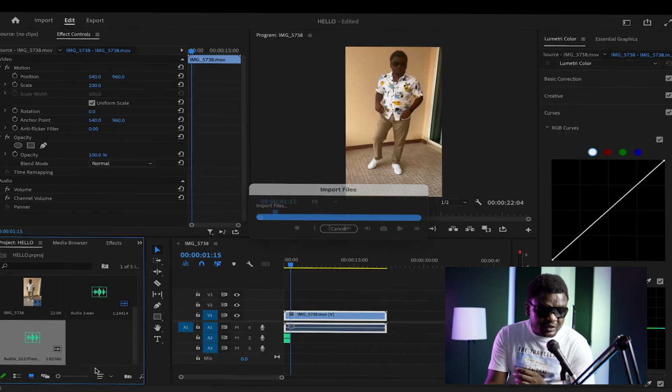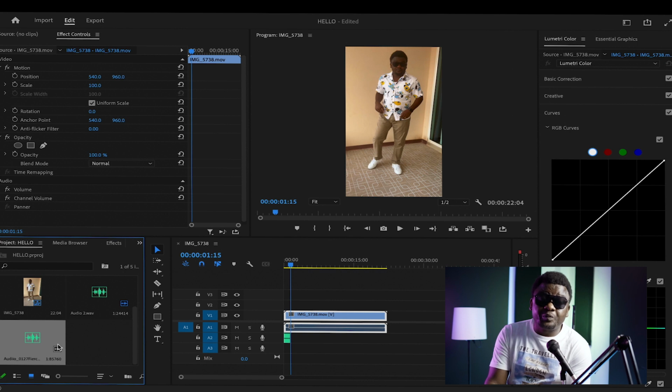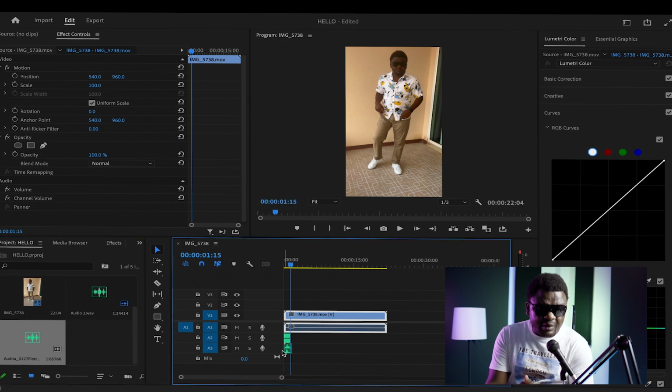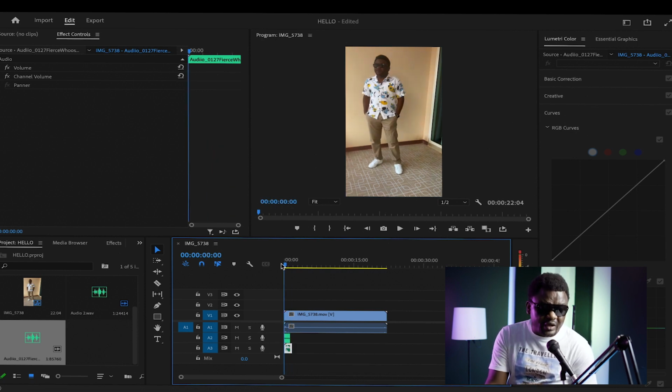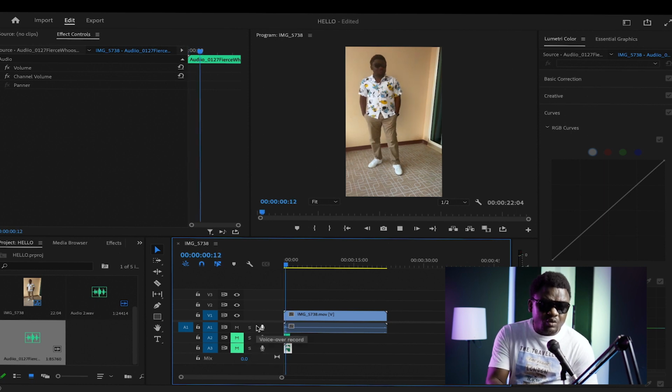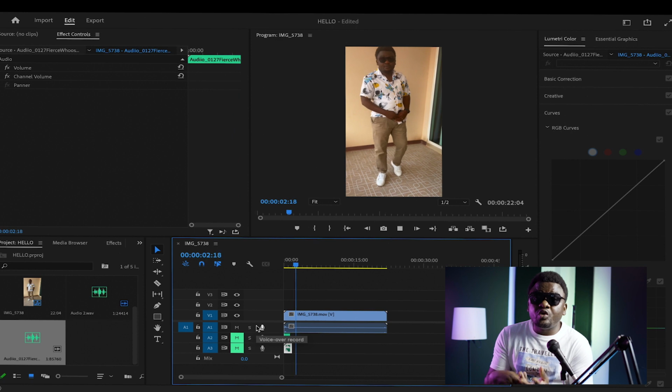You just take it. Once you have it in your project like this, you bring it on the software. You see that is our audio there, like that. So that is it. That is how you import your audio. And once you have imported your audio, you can as well play. When you play, your video and your audio will be playing simultaneously, and that is it for the video, and you are done. Very easy.